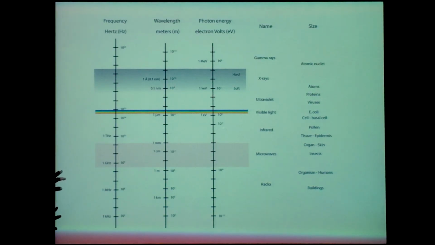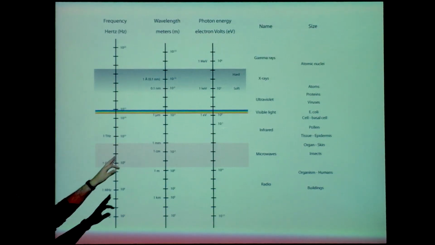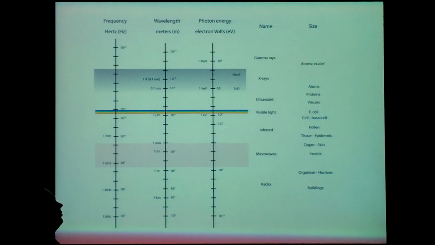Viruses are smaller, proteins are even smaller, and atoms are even smaller. And because we are below the size of visible light when we're looking at things, we can't use a microscope to look at structure. So we use X-rays, which are up there. They're about the same wavelength size as atoms or the bonds in atoms. And then we use X-ray diffraction.